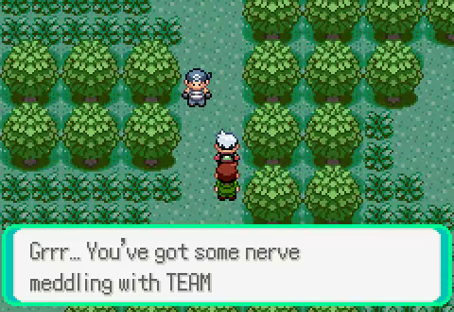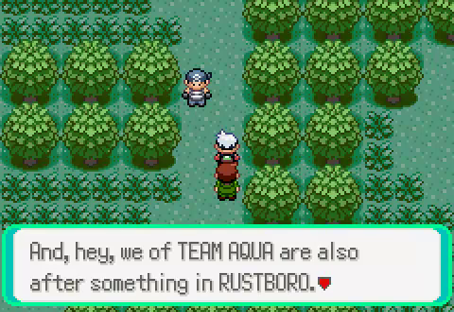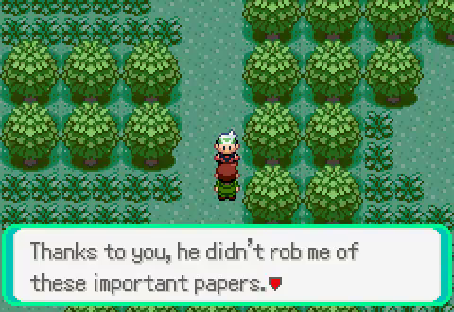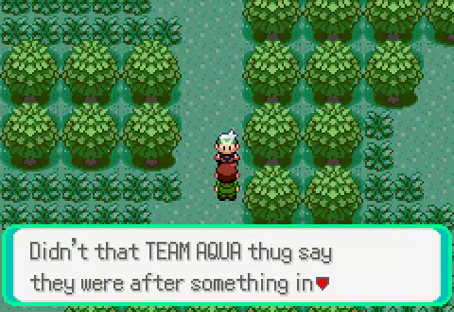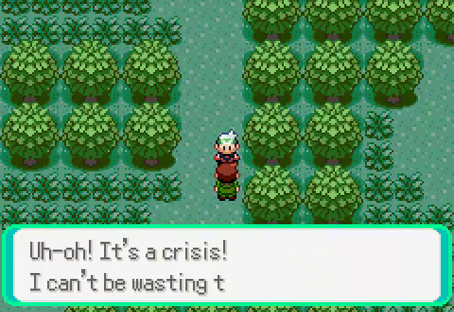Here's a nerd meddling Team Aqua. Come on about me again. I wish I could say that, but I'm out of Pokemon. And hey, Team Aqua are also after something in Rustboro. I'll let you go for today. I see you didn't rob me these important papers. I know, I'll give you a Great Ball as my thanks. Obtain the Great Ball. Rubio put away the Great Ball in the items pocket. Didn't Team Aqua accept the after in Rustboro too? Uh-oh, it's a crisis. I can't be wasting time.